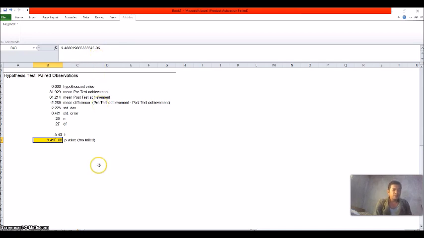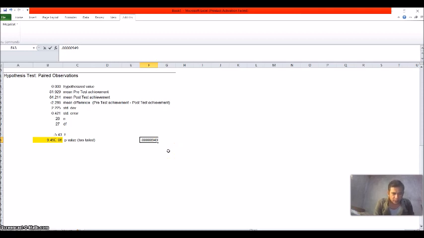Therefore, in order for us to determine the value of that, this is 0.00000949.